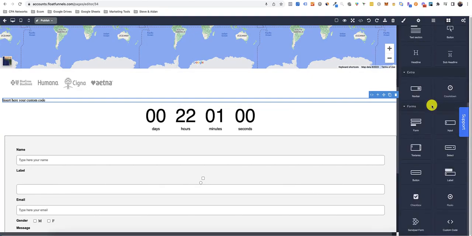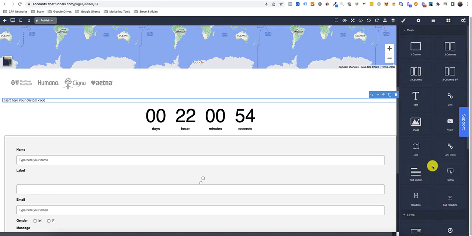So that's really it, guys. I mean, play around with a lot of it. I would say as we get into the pages, adding columns is going to be something to know, along with the text items like text, headline, and subheadline. You'll probably use those a lot. You'll probably use images as well, along with the button. Other than that, though, guys, not really much. Maybe the link block as well, if you want to link out an image. And actually, you will use the link block to link out a button as well. So the link block becomes important.